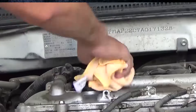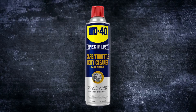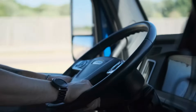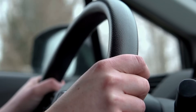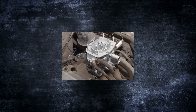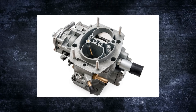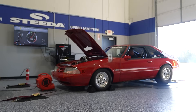Number nine: carburetor cleaners for modern cars. This one's less of a scam and more of a time traveler. You'll still see products labeled as carb cleaner or carburetor treatment, and to be fair they work fine — if your car was built before 1990. But if you're driving a modern fuel-injected engine, which is literally every car on the road right now, this stuff is useless. Some people try pouring it into the tank or throttle body of a modern car, but it does nothing helpful and may even throw off sensors. Carburetors haven't been standard since the early '90s — save it for your lawnmower or your grandpa's '78 Camaro.